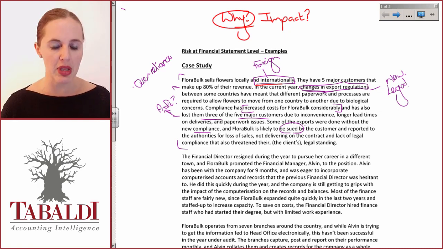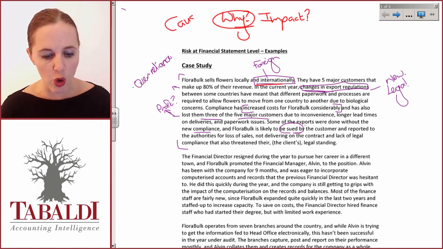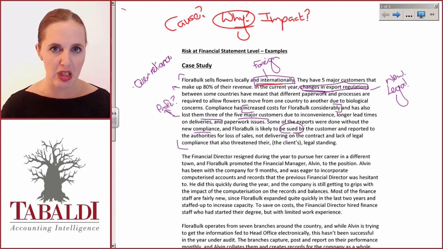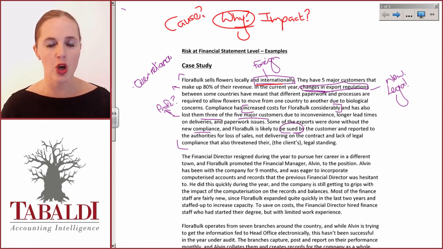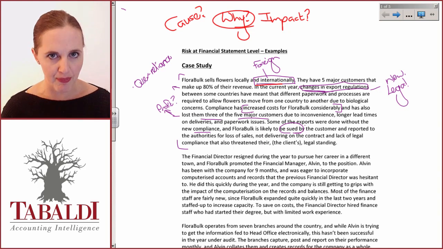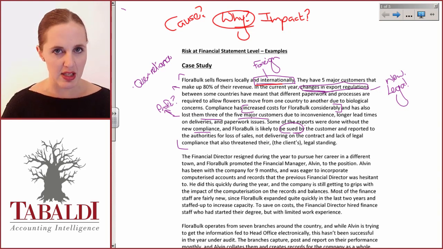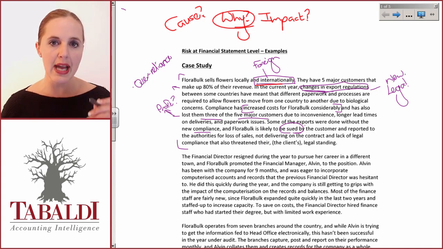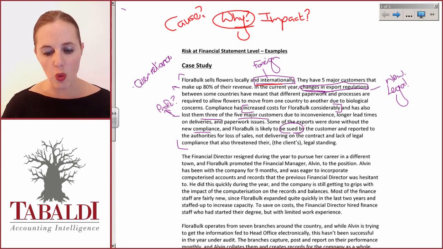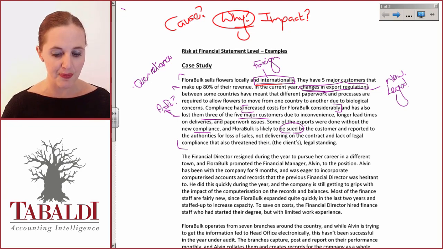What is the problem here? What is this going to cause? What damage are you expecting this to have? What is the problem? Okay, so what you need to be able to do, if you're worried about this, if you read through and you can't actually connect the risk with the impact on the financial statements or the impact on the audit, you haven't answered the question properly.